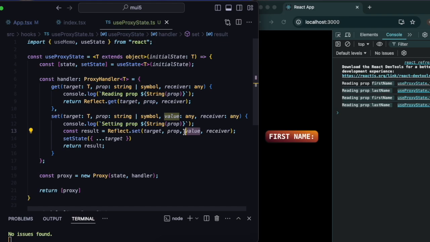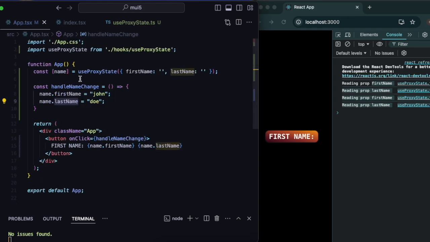The other use case is basically, let's say on change of some particular property you want to call particular APIs. For example, when first name changes, you want to call a certain API. When last name changes, you want to call some other API. So that could also be one of the use cases, I think.